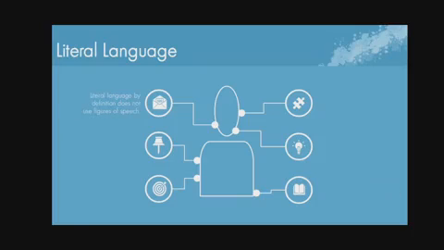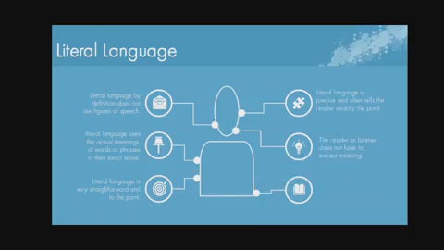Literal language by definition does not use figures of speech. Instead, literal language uses the actual meanings of words or phrases in the exact sense. Literal language is also very straightforward and to the point. It is precise and often tells the reader exactly the point, and the reader or listener does not have to extract meaning.